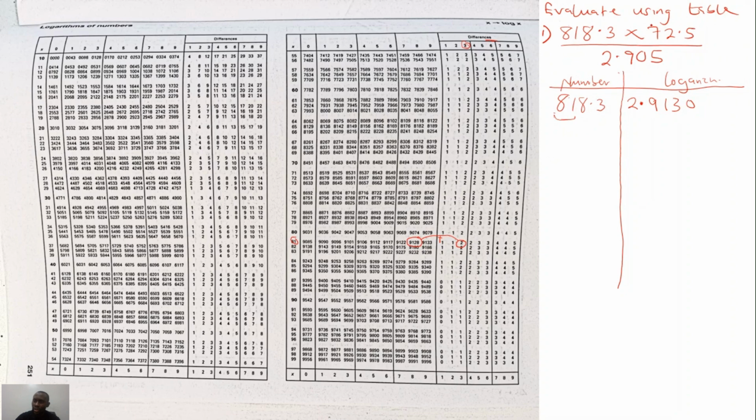Okay, next we are going to get the logarithm of this number, which is 72.5. I'll have to do this one pretty fast. That is x equals 72, okay, column 5. This is column 5, which is 8603, right? And don't forget that this point is going to move once like this. So the characteristic of the logarithm will be 1 point. Then we are going to get our value here, which is under the column 5: 8603, right? 1.8603.